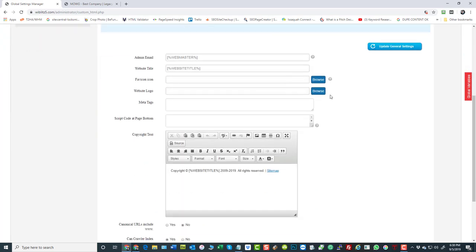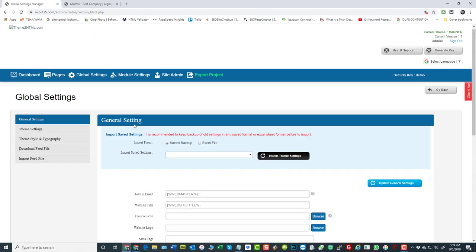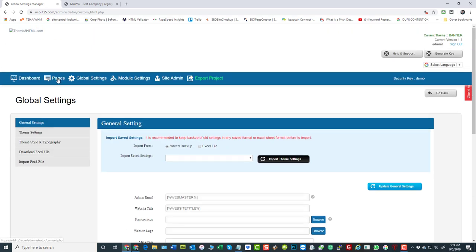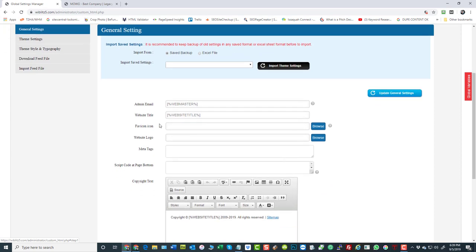Okay, what now? Meta tags. How many of you guys know you need something like a Google site verification tag if you want to add Google Analytics or some, well, not Google Analytics so much, but Google Webmasters for submitting sitemaps manually? If you want to do that, you don't need to, but you can. So this is to put tags into the header of every page in your website. It's universal. Okay, so if you put a meta tag here, it canvasses every page of the website.